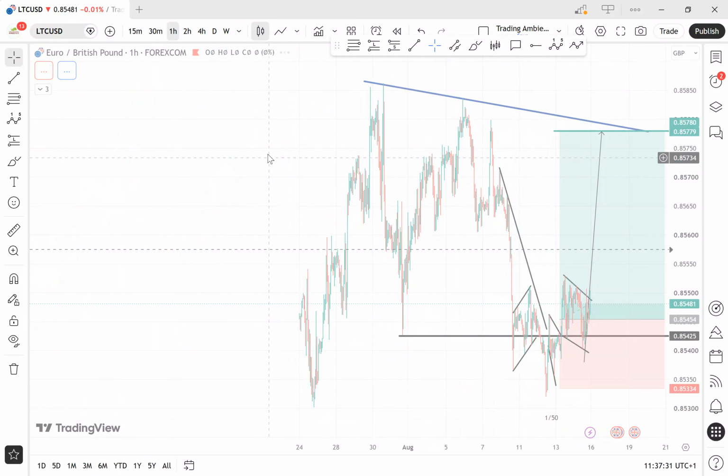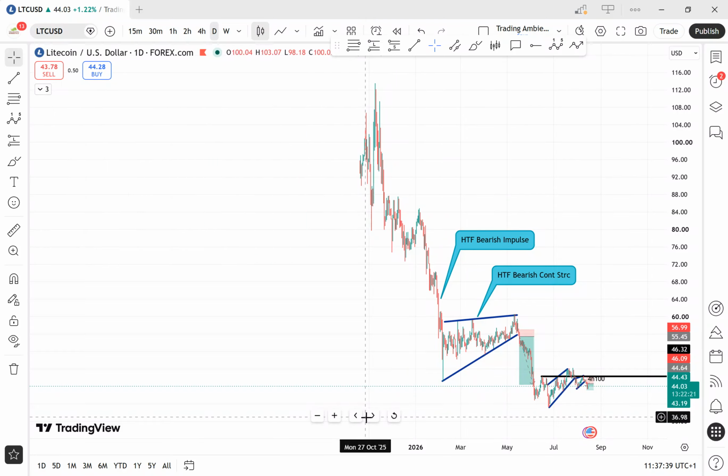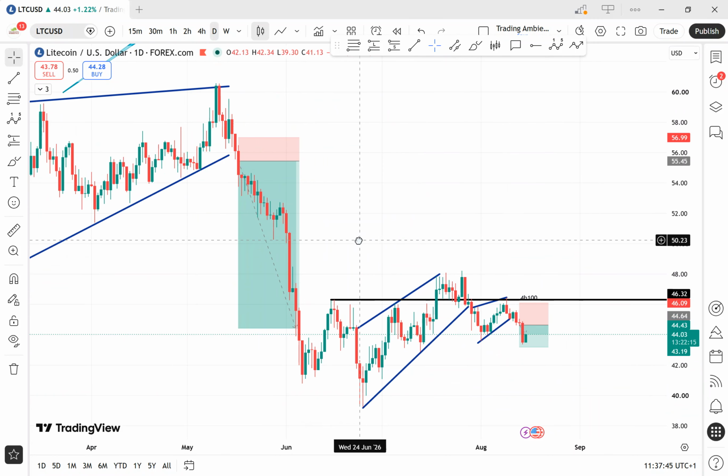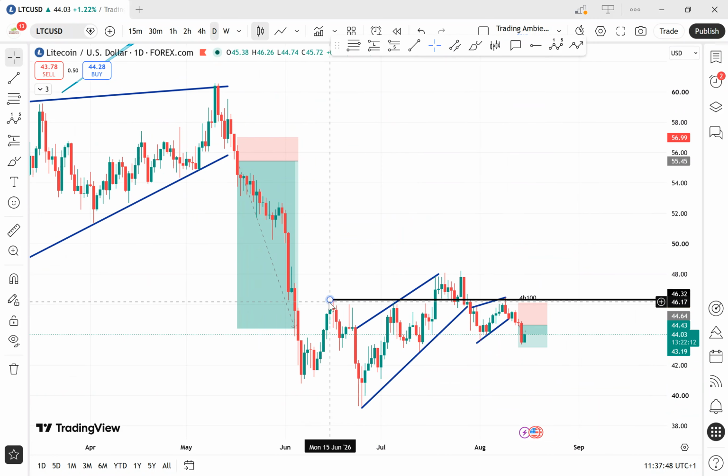So going down, we have Litecoin USD. On the higher time frame for Litecoin USD, we've taken some trade there before that did well. So on the higher time frame right here, we have this previous swing high, and the price approached this swing high with an ascending wedge, or ascending channel, whatever you want to call it. So the price has broken out of this ascending structure, and before the price broke out, we see clearly that we have a double top here on the daily time frame.